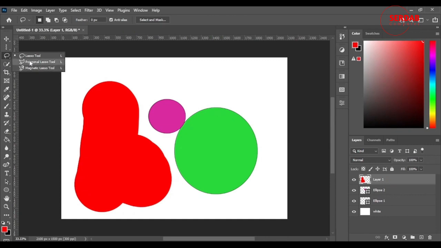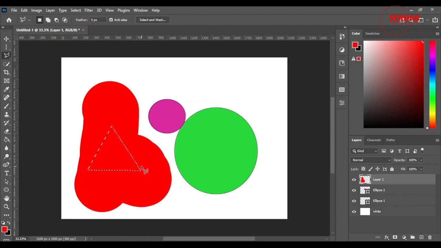These are similar, but instead of just being a free-form random shape, it has sharp corners. So let's try to do a triangle maybe. Make our first point, and you see it follows you, but it won't create a point unless you click on the screen first. So I clicked here, and then we have another one, click here, and I'm going to close it off. Notice next to our mouse there's nothing, and then when you come on the first line there is a circle that's indicating that you're closing off your selection. And that's what we want because we wanted a triangle. Click it once and now I have a triangular selection.